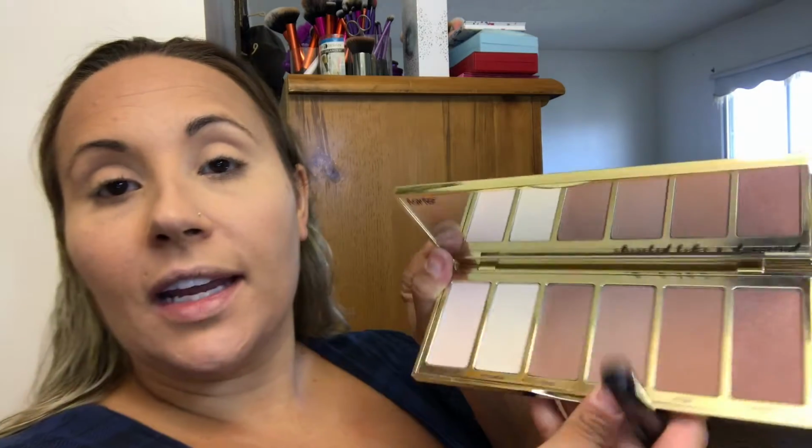So to contour, I'm going to use my Tarte Park Ave Princess Chisel palette. It's my favorite palette to contour with. I'm going to take my F40 large angled contour brush, and I'm going to use the shade Angle, which is the dark matte shade in my palette right here. This one. Angle. I start a little bit higher than I normally would, because you never want your cheeks to come down. That would happen if you put it too low.